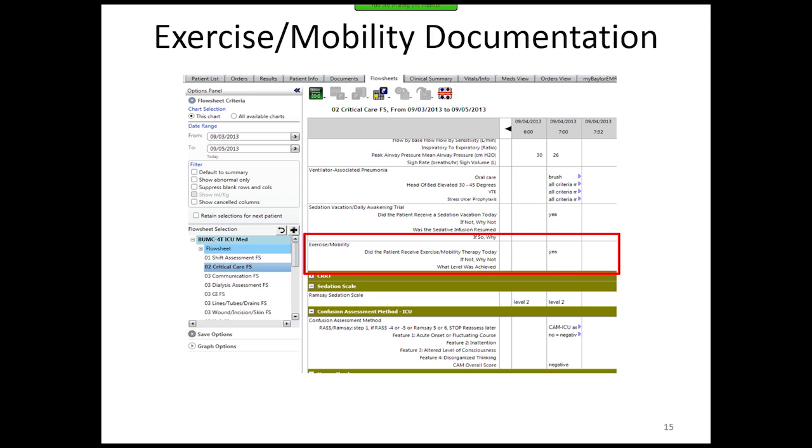And then the last piece that we have related to the nursing documentation has to do with exercise and mobility. And again, this is just a structured field. We found when we did an assessment with our nurses that depending on when and where you trained, there was a big gap in terms of who felt ownership of the exercise and mobility piece. Our nursing staff that had worked in surgical critical care ICUs or had been trained anything more than about 15 years ago, they were really comfortable with mobility and felt that they owned it, and that was something they just felt they did. Some of the more recent graduates, or those who had been in different environments, they had gotten used to just consulting PT for all mobility.